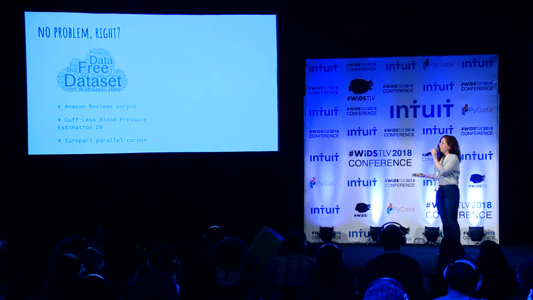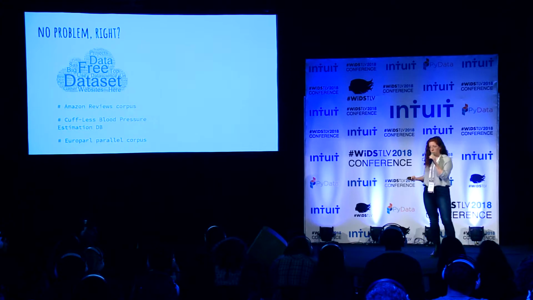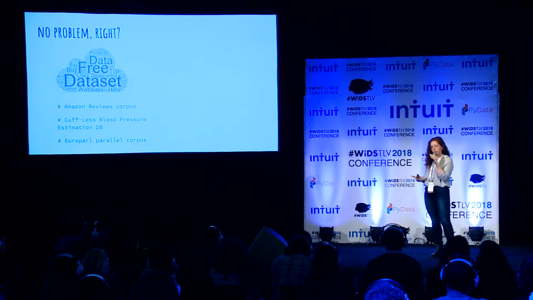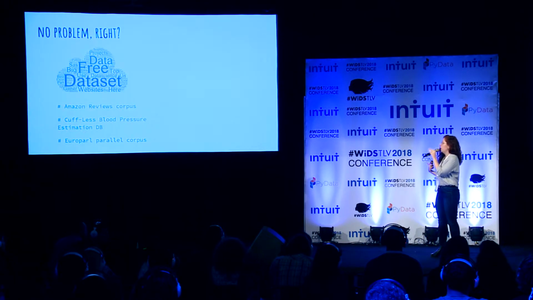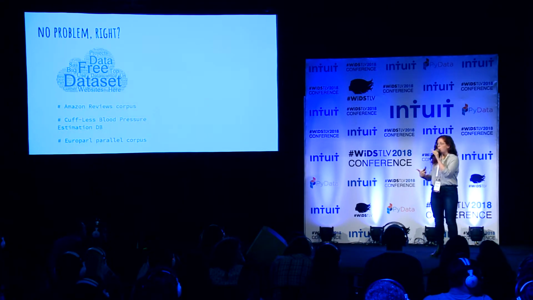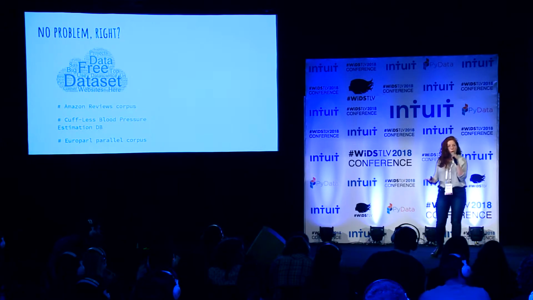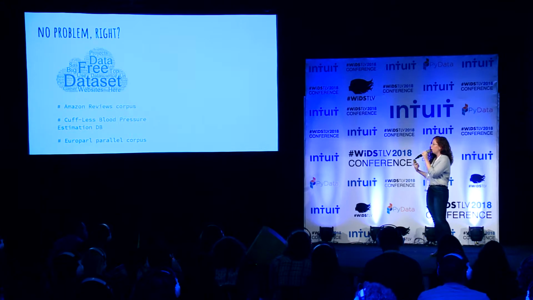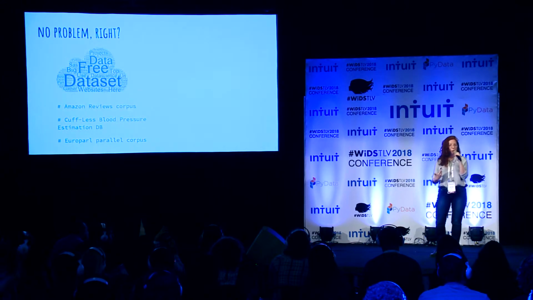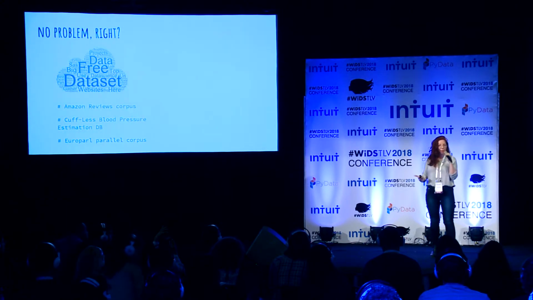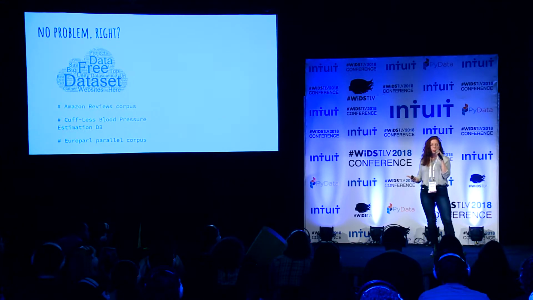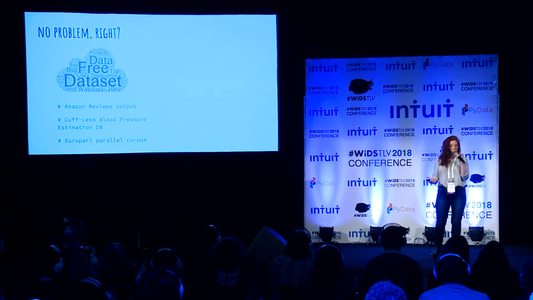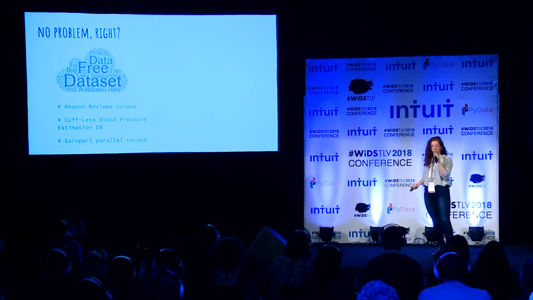Right, so for sentiment analysis, we have the Amazon reviews corpus, which provides for every movie review in Amazon a grade of positivity or negativity. So if I'm interested in medical problems, for example, a regression model for predicting blood pressure, there are so many data sets for that. And for machine translation, we have the Europarl parallel corpus, that if you're not familiar with it, it's a list of the entire transcripts of sessions of the European Parliament translated to every language in Europe. So this is awesome for machine translation, and people often use this.